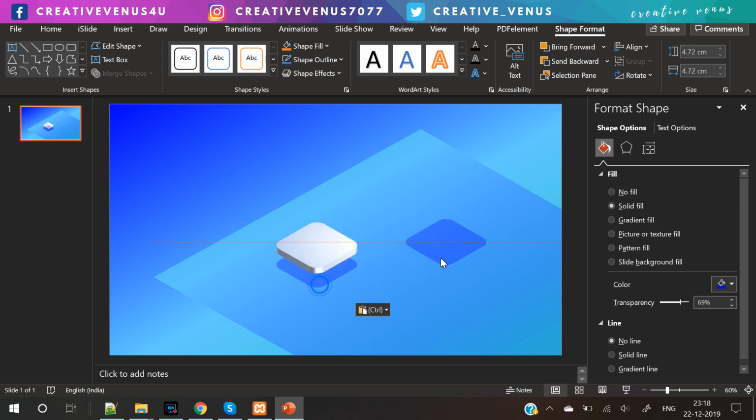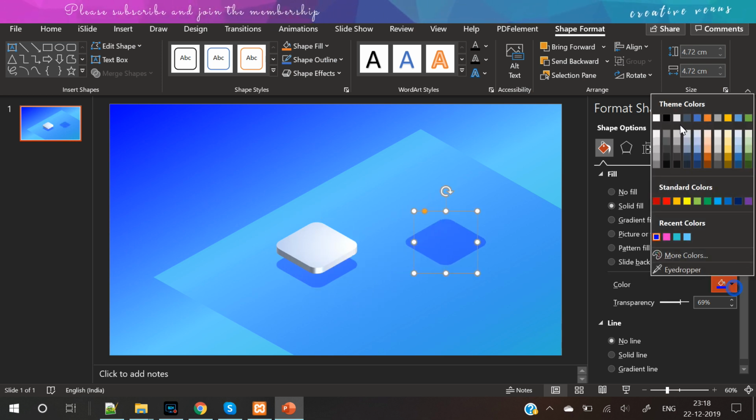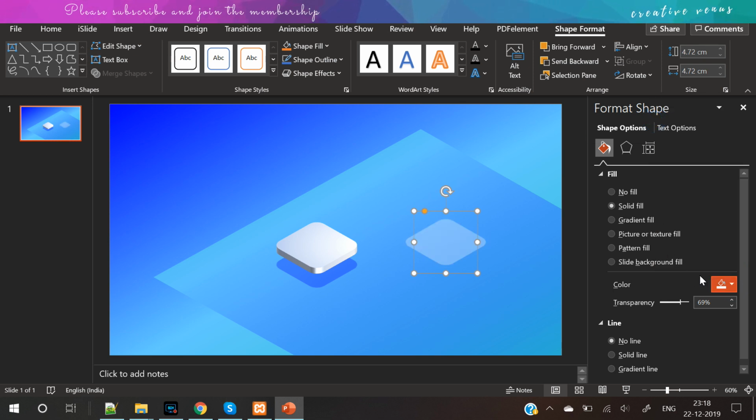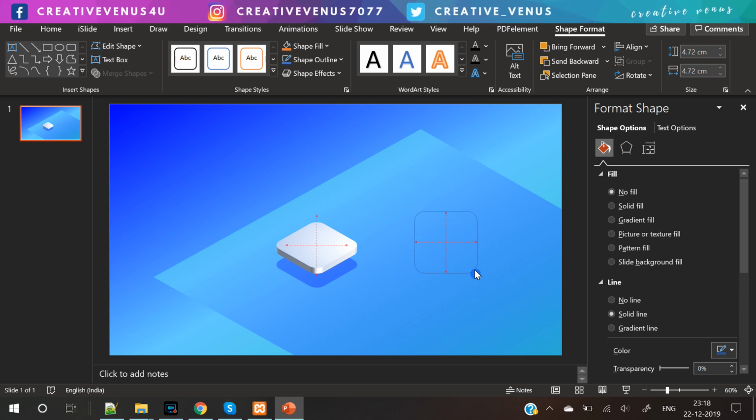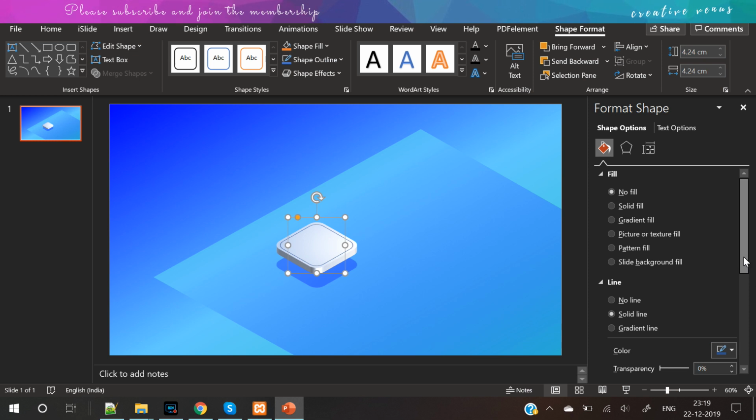Let's customize it further. Duplicate the shadow effect. Remove its fill. We will only keep its outline, and we will fill a gradient outline. The gradient that we will use here should be like blue and some purple color effect.